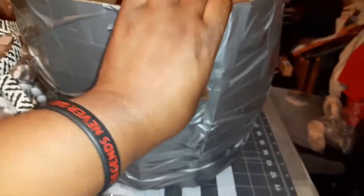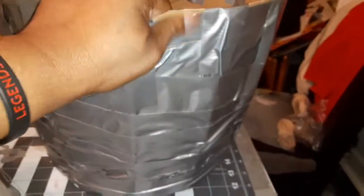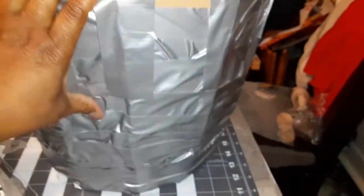What I have done is I went on ahead and I wrapped my little basket form with duct tape, and I know it looks kind of raggedy, but that's not going to matter here once I start putting the stuff on here.